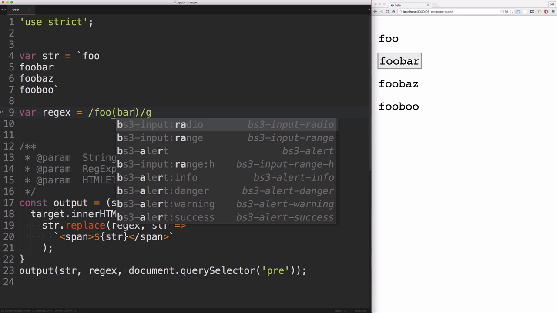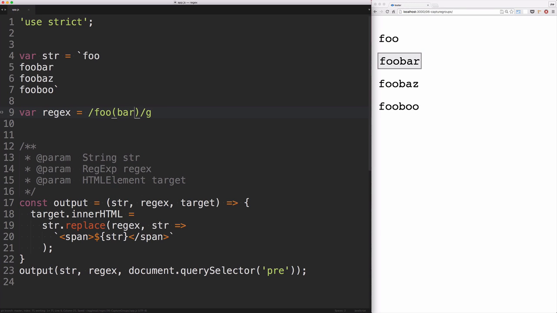So we just add the strings that we're looking for here. In this case, it's going to be the exact same result. We've just added bar. But unlike a character class, these characters aren't optional and they need to be in this order. We're specifically looking for bar after foo.